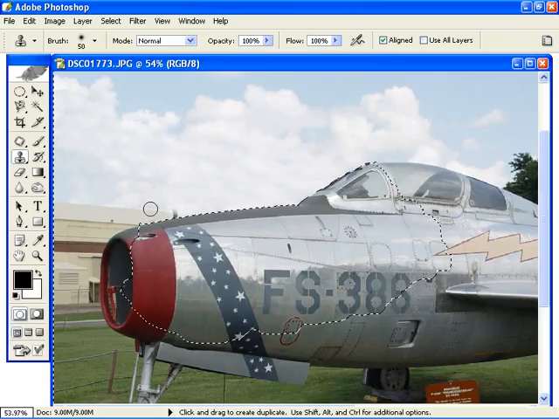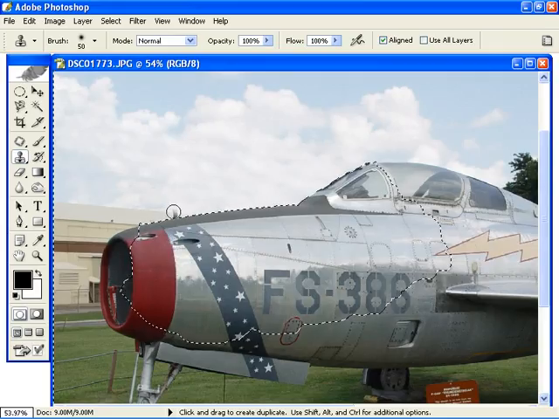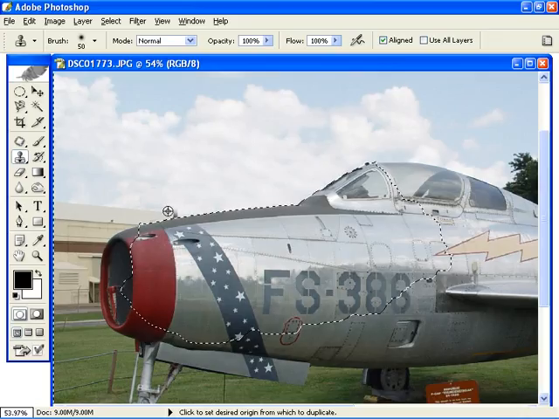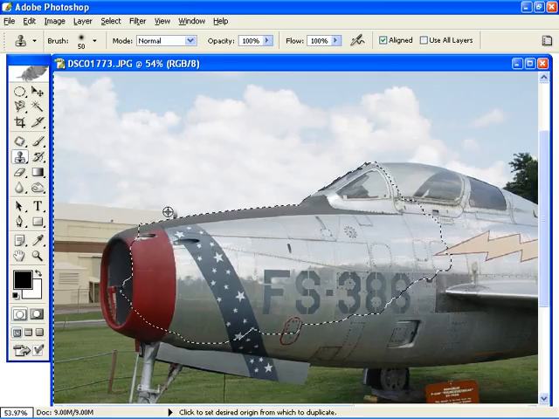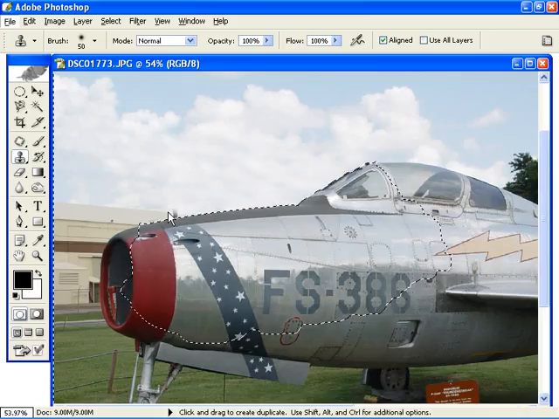Now, move the mouse over the area we want to replace. Hold down the Alt or the Option key, but do not click. Now you see your crosshairs again. We can use those to line up the brush before we begin to paint. Release your hands off everything. Now the pointer is in exactly the right position. So click. And now we can just paint. There we go. And we get a very precise sample.